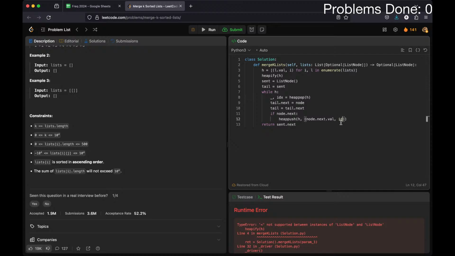So instead of referencing each node, instead of immediately saying lists is now a heap of nodes, we're going to keep using lists as just a way to index each of these linked lists. So idx is heappop h. Node equals lists at idx. And then here we also say if node.next, lists at idx equals node.next. Heappush, just for the sake of consistency, it's not really necessary, lists at idx.val, idx. It kind of checks out.